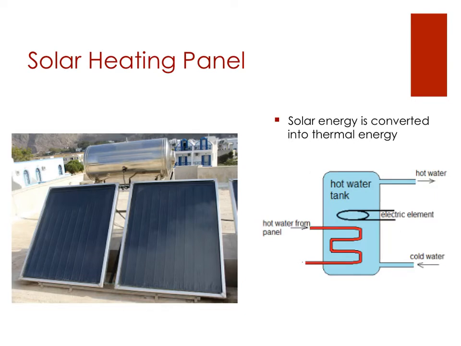So in the photo we have a solar heating panel. These panels have a black background in order to absorb more of the radiation from the sun. Notice the liquid flowing through the panels is not the water that goes to your tap. It's a heat exchanger, like we discussed in the nuclear power plant and the other ones in the previous videos. This particular design also has an electrical heater in case there's not enough heat from the sun.